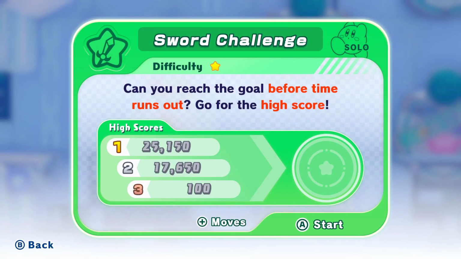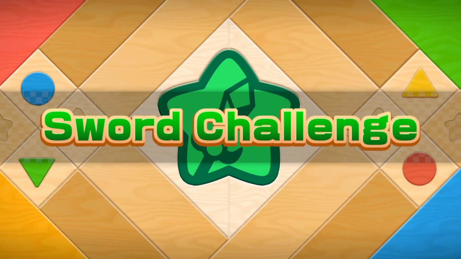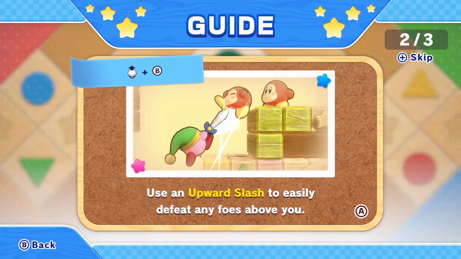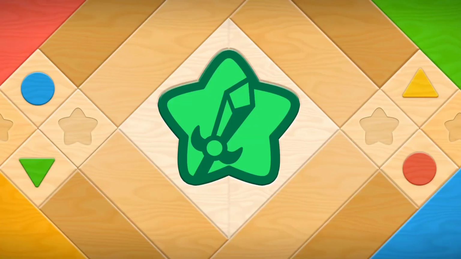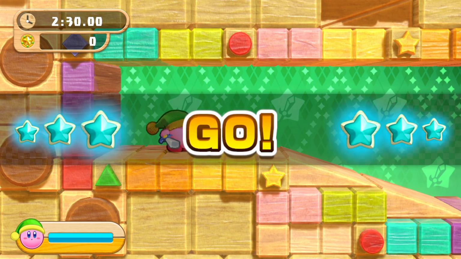I think there's also what I could call a platinum medal, where if you really do a great job, like no damage and get all these coins, you get it. Kirby's sword can cut ropes. Use an upward slash to easily defeat any foes above you. Reach the goal before the time is up. So if you take no damage and go for a really good run, you actually get platinum medals.